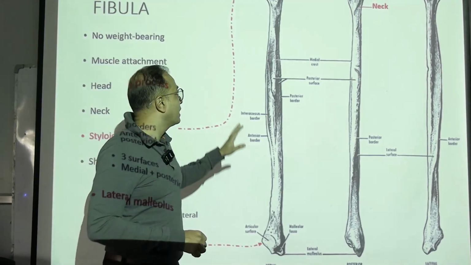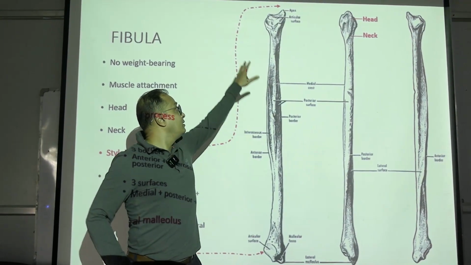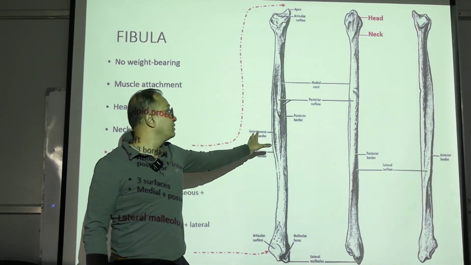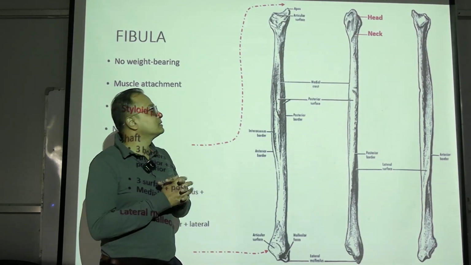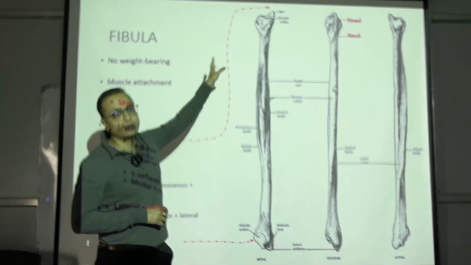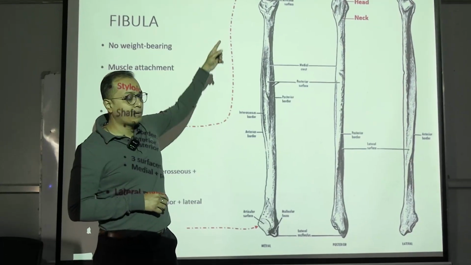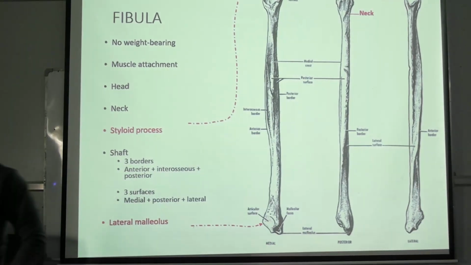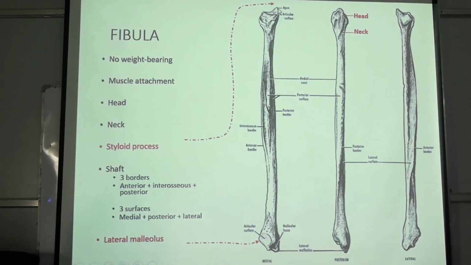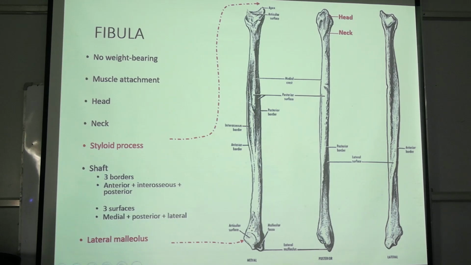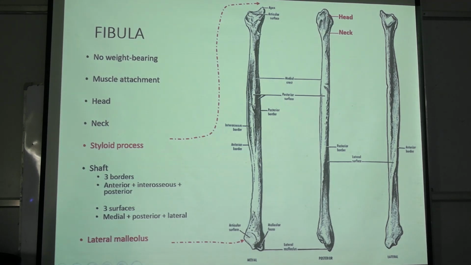This is a long bone. As you can see, this particular bone has features which can be divided into upper end and lower end and the shaft in between, just like any long bone has. So the upper end has a circular part, we call it the head, and the head has a feature projected to a pointy part, we call it the apex of the head, which is also known as the styloid process. Then this circular part has a facet for articulation with the tibia counterpart. After this circular head, we have this narrow part, we call it the neck of the fibula.